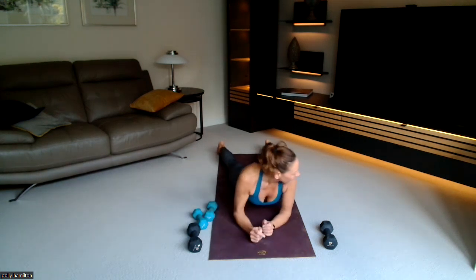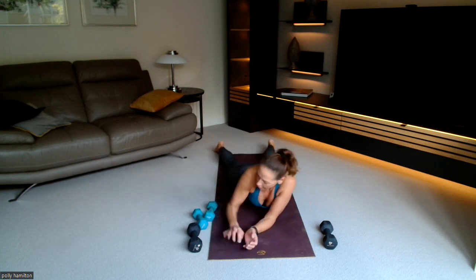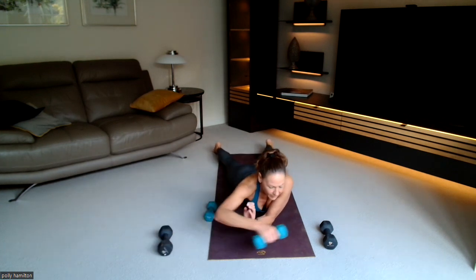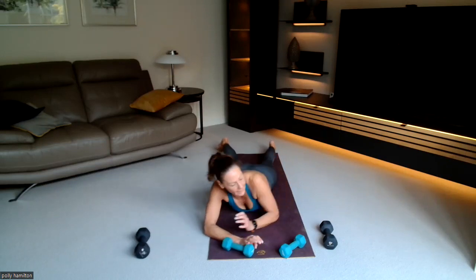Now we're going to do nothing unusual here. We're going to do some back extensions, working with those shoulder squeezes using weights or without weights. Totally your choice. I'm going to give it a go with my light weights, which are 2.5s. Some of you may want to be a bit more hardcore. Some of you may want to just ease it off completely.